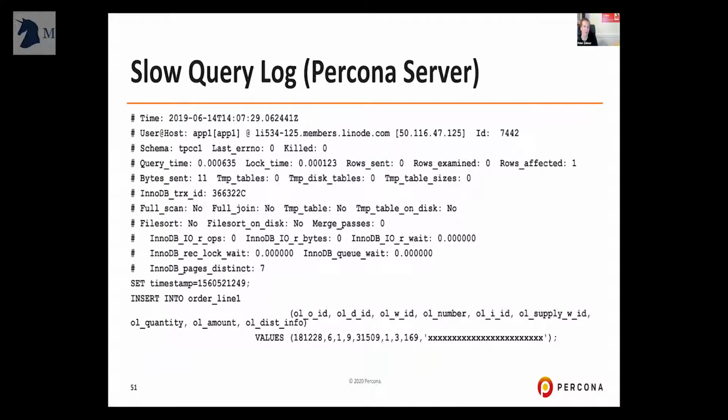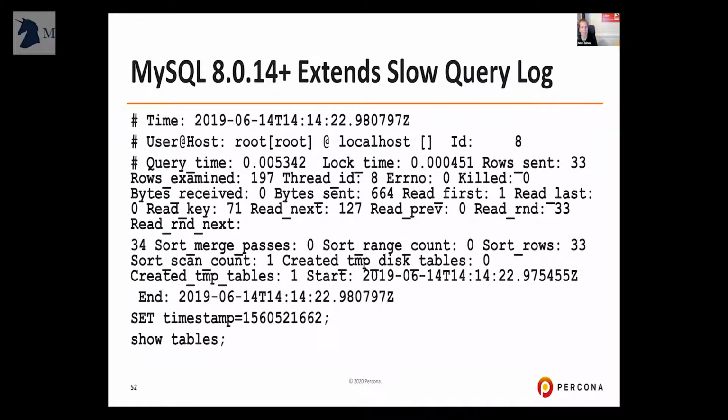So let's look at an example of a slow query log, in this case from Percona Server. You can see it contains information about the query itself, its timing, as well as potentially some additional performance detail. If you look at MySQL 8.0, you now also can enable extended slow query log, which will log additional information, such as rows examined, bytes received, bytes sent, and so on and so forth. Right? This is similar information to what you are getting in Percona Server, but it's great to see that also made available in standard MySQL.